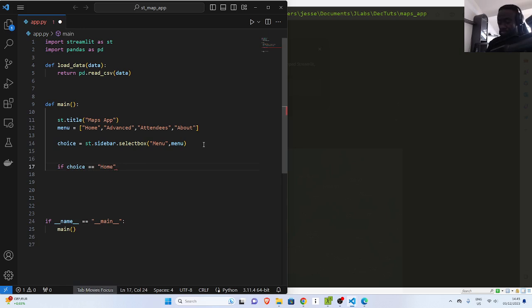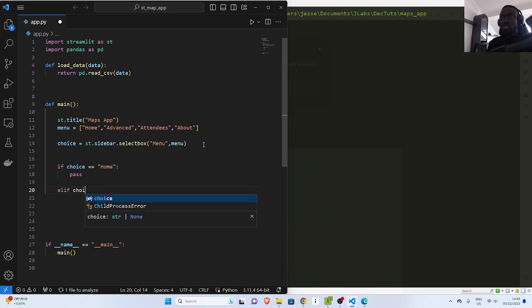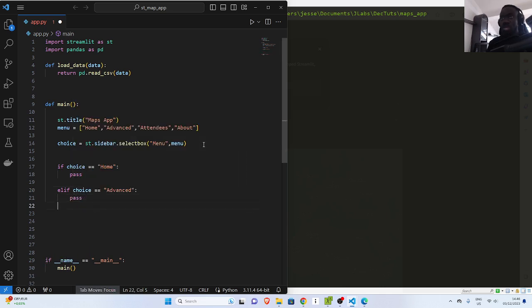app. Home, do something, so pass, else if choice is equal to, let's say, advanced, I want you to pass, and then we'll do the rest, right?